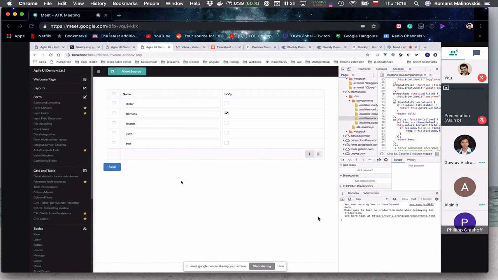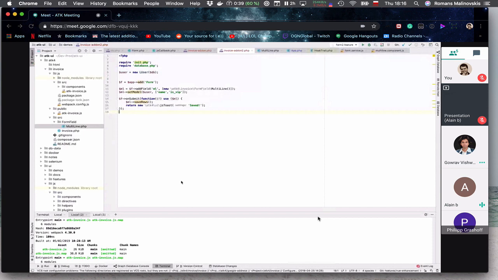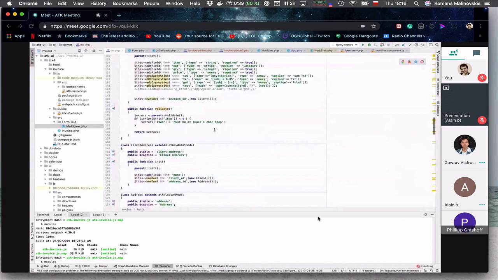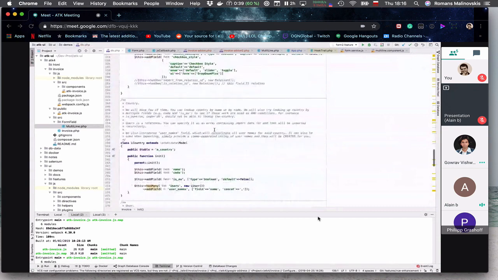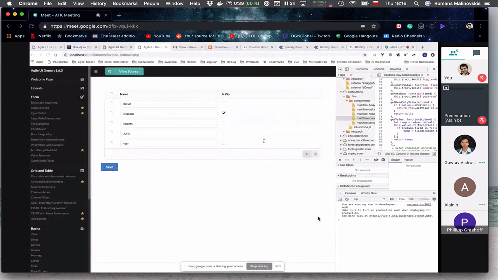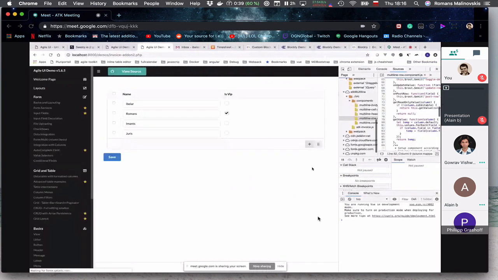Also, if you set up some defaults, let's say you have a default value, then when you create a new record, the default is going to be applied to it.